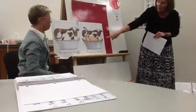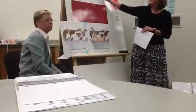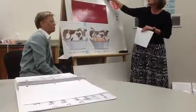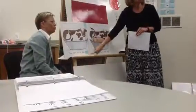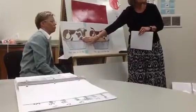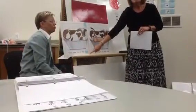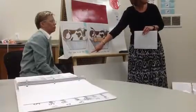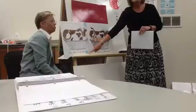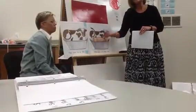So she covered up some of the words that would be helpful for her to teach the strategy. I could say the beginning sound. The beginning sound is going to help her to know by using the picture what that word could be. Because right now, a lot of those children cannot read the entire word, can they? But we've talked about letters and they know the sound. So that's where we want to focus their attention.